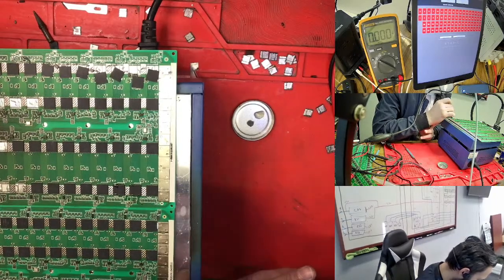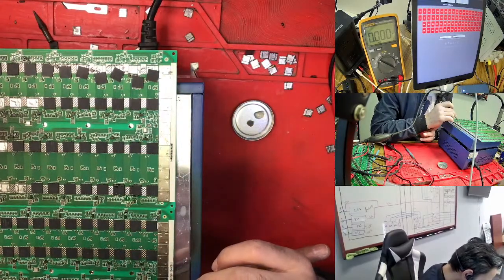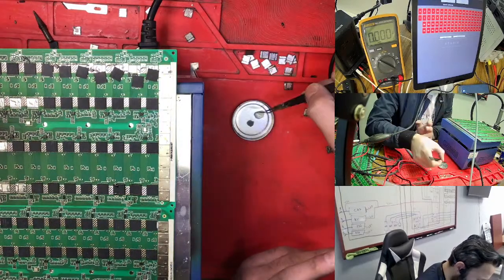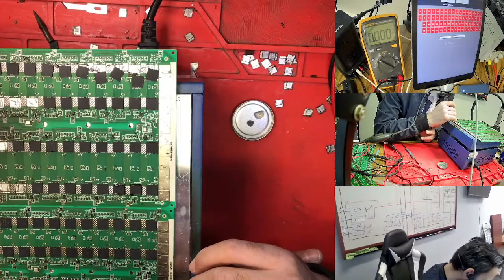So I already changed the LDO, so the LDO is hot. So what I'm doing, I'm thinking about this chip. The chip is ready to come out, but it's too sticky. It's taking very strong and is not coming out easily. Also it displaced the old soldering here. So right now it's a little bit hard to put back the soldering here because it's missing too much soldering right now.